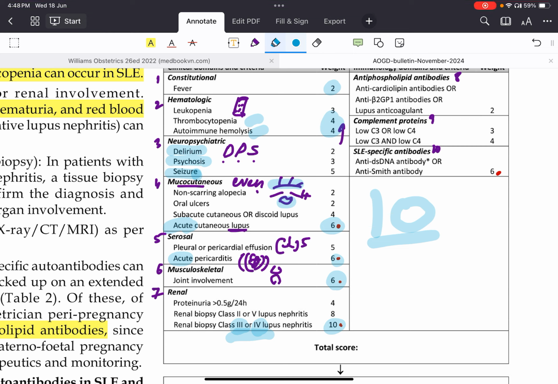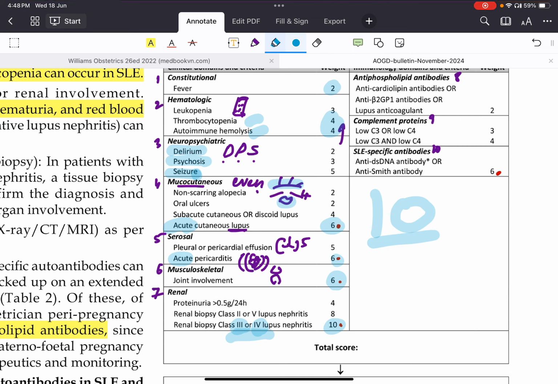Once you revise this and print it in the exam, no one will be asking you in future what is that score for renal biopsy class 5 in the EULAR score. No patient will be asking you. Even if a patient comes, you'll refer to the score. But for theory and getting marks you should remember. It's not a waste to remember these things. It indicates the seriousness of the reports.